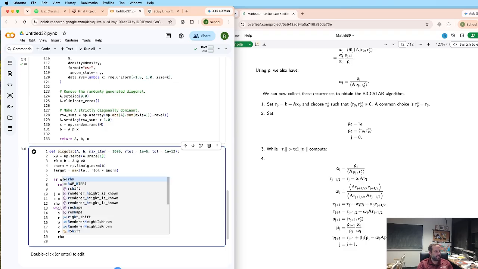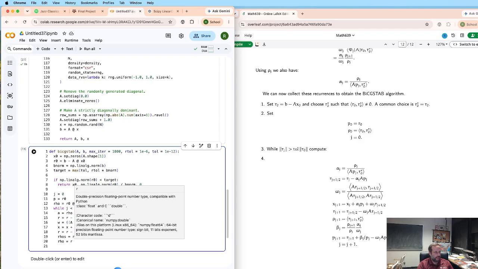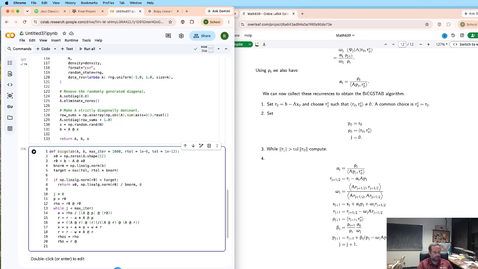So first I'm just going to say row S, for the row that I'm going to save, is going to be equal to row. And then now I'm going to say row is equal to the new value of R, dotted with R naught star, which is just R naught. And then B is going to be equal to, wait, what?